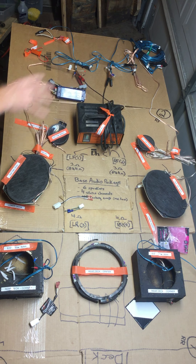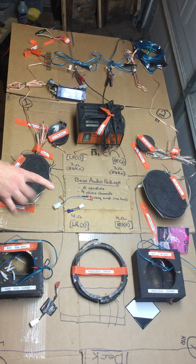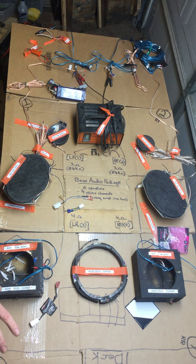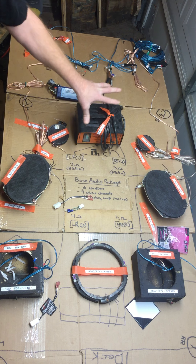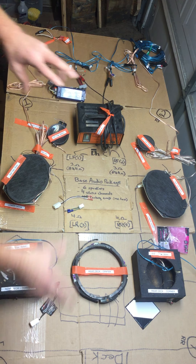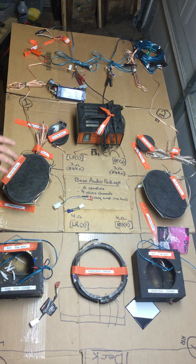Adding an amp after upgrading speakers is one way to go, but another option would be to add the amp first, keeping all the stock speakers. Get a small amp and your adapter, and have that amp power the stock speakers. Obviously these are poor quality, so amping them will amplify the fact that they're crappy — but I've done this on two different cars, and it's only near full volume that you really hear how crappy it is.